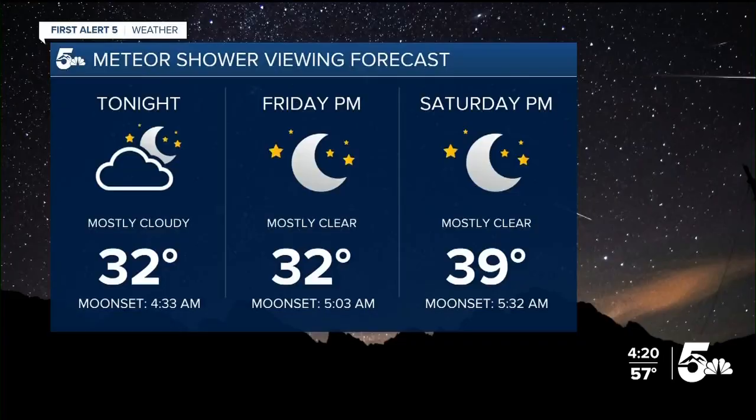We've been dealing with cloud cover over the past couple of days, and we'll still have some of those clouds tonight — about 40 to 70% coverage. But Friday night, Saturday night, almost clear viewing for the Lyrids meteor shower. Always watching out for you, Colorado Springs. I'm meteorologist Alex O'Brien, News 5.